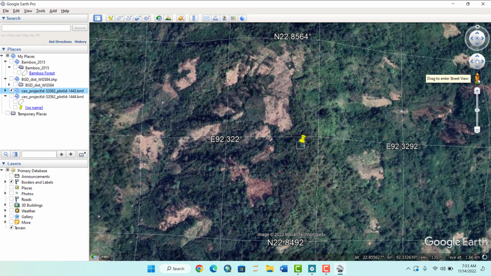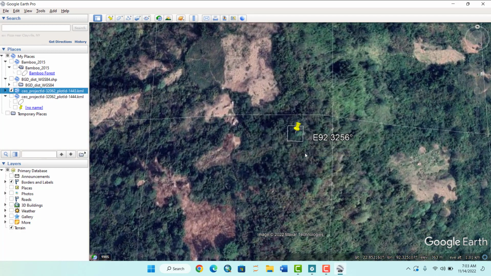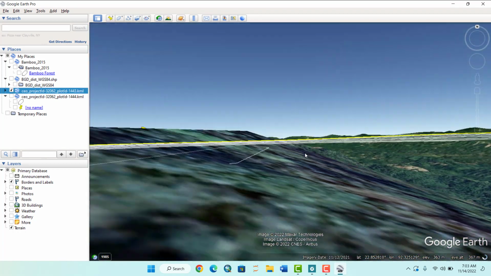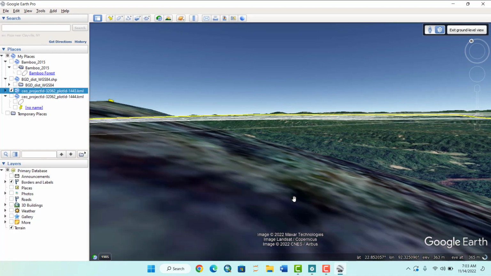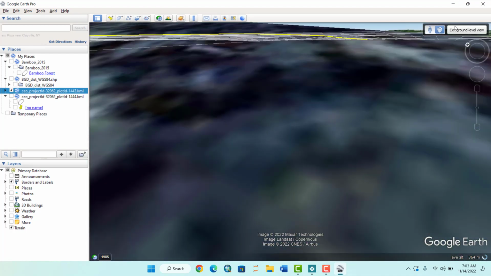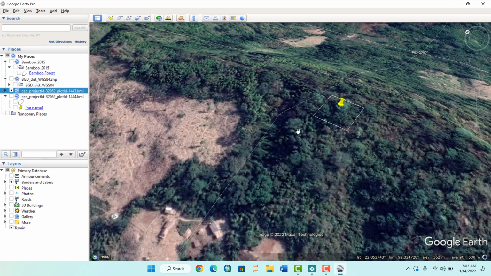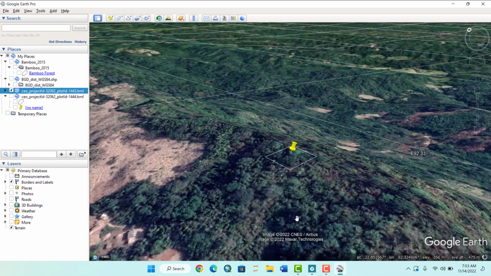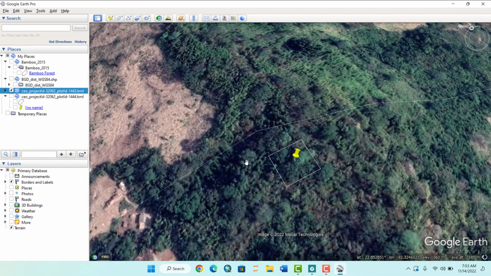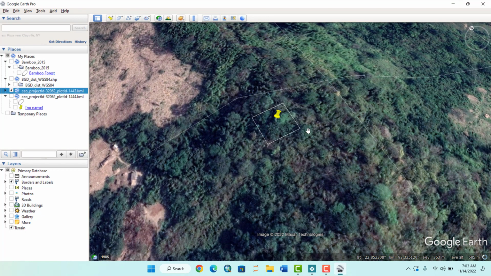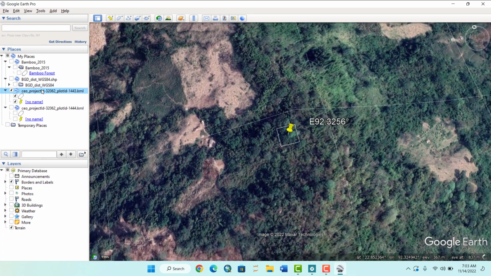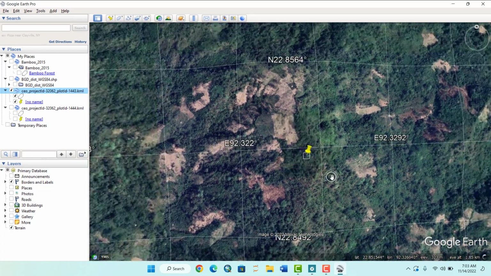Or you can do another thing, that is you can just drag this icon over here. If there's any street view, then you'll see the street view for this region, but I know there's no street view, so it will show you just the 3D representation of this area. Now you can hold the shift key and see the real picture. Alright, so now if you want to go back to the normal position, just double click on that point. Fine.